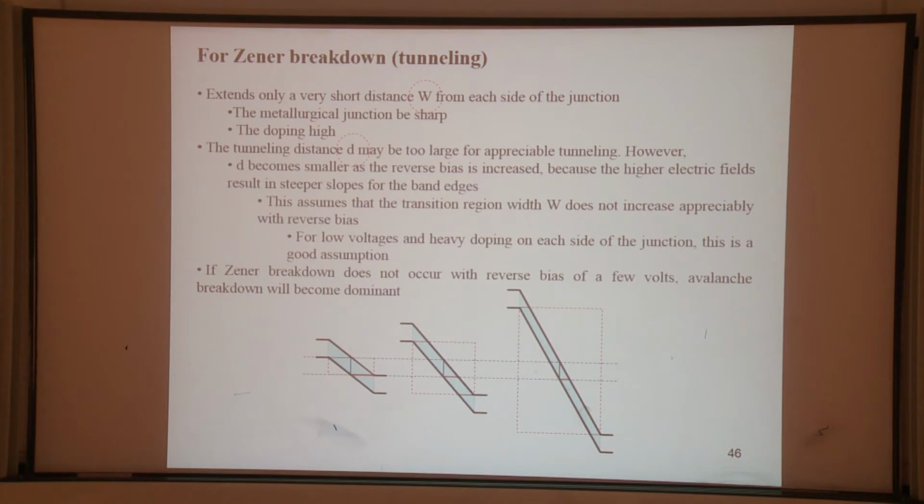Okay, so a very important thing is it only occurs at several volts. And if it's not occurring at a reverse bias of several volts, say it is not occurring at 10 volts, then it will not occur as a breakdown by the Zener mechanism. Okay? But still, if you increase the reverse bias, eventually they will break down. But it is going through another mechanism called avalanche. Then I'm going to talk about the avalanche.